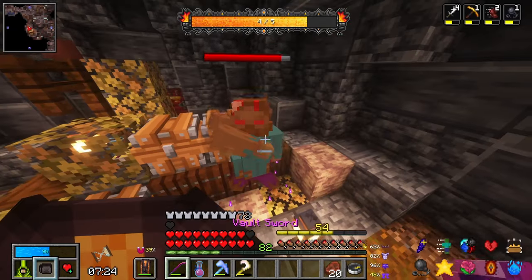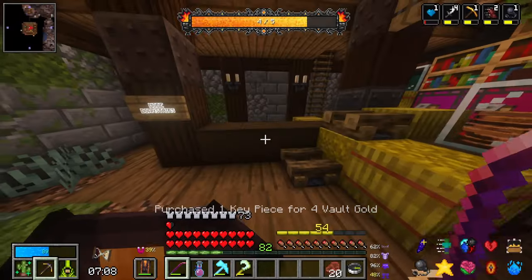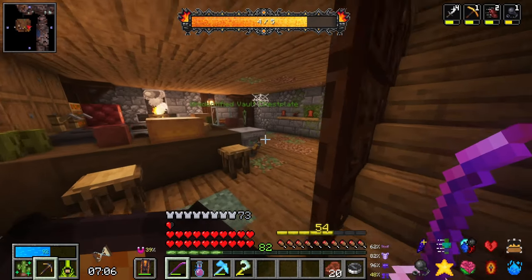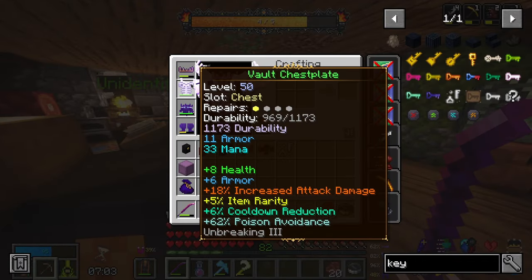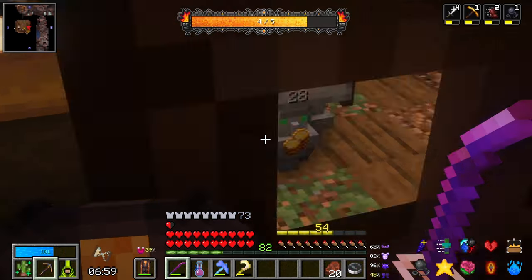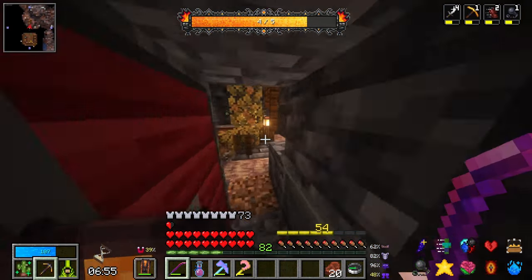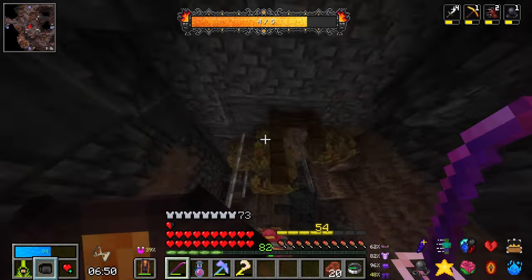That's the plan, anyway. Another vendor door, key piece. Yep, and mod box. Nah, I'm not gonna waste my... Ooh, that's also Omega. I don't need to upgrade right now. How much was that? 28. No, not worth it. The key pieces, though, definitely were.